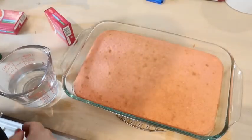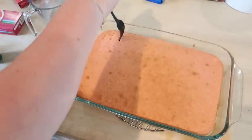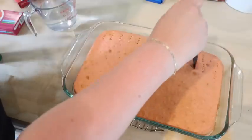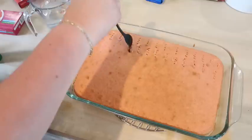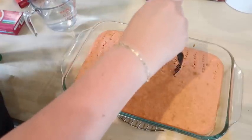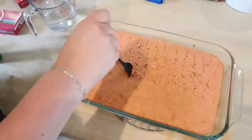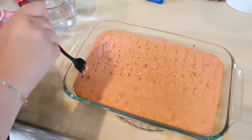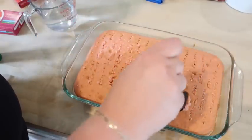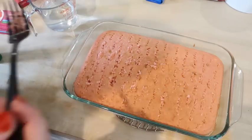Our cake is done and I've let it cool for about 15 minutes. I'm taking a regular fork and poking holes about an inch apart throughout the whole cake. If you've never made one of these, it's super easy — I'll link the recipe down below. It's definitely a crowd pleaser. Then we mix up the Jello mixture like we normally would — one cup of boiling water, one cup of cold water — and pour the Jello mixture over the top, stick it in the fridge, and leave it for about three hours. Then frost it with Cool Whip.